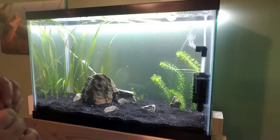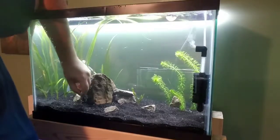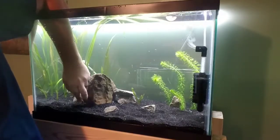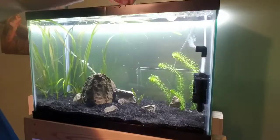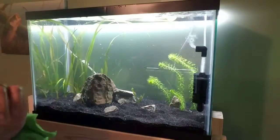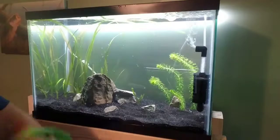I got this last little tiny plant right here. Oh, that's right. I'm gonna put him okay guys, so that's it for the plants. I'm going to go ahead, come in here and clean this tank up a little bit and get the light resituated, and then I'll come back and show you what it looks like.